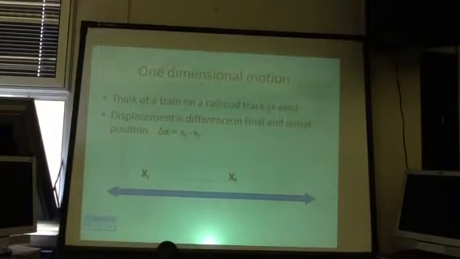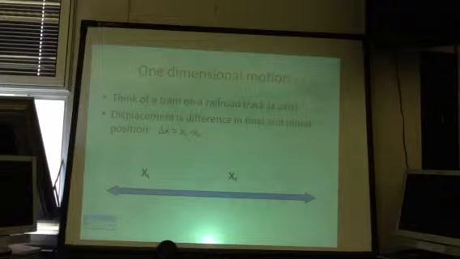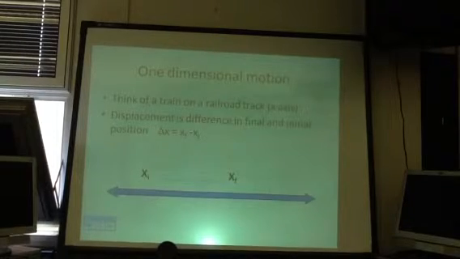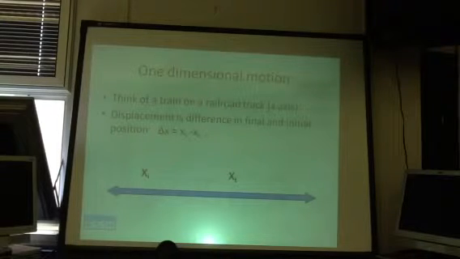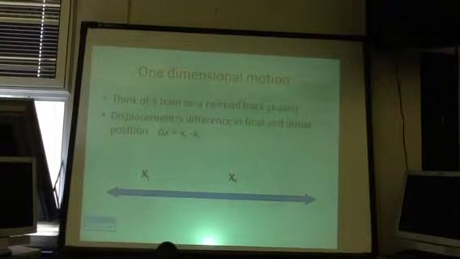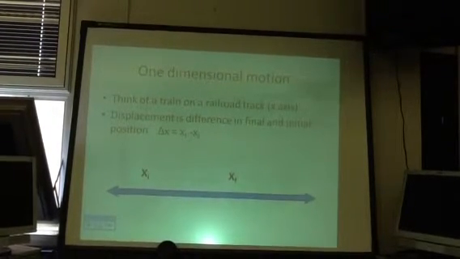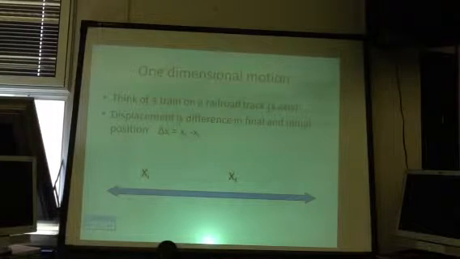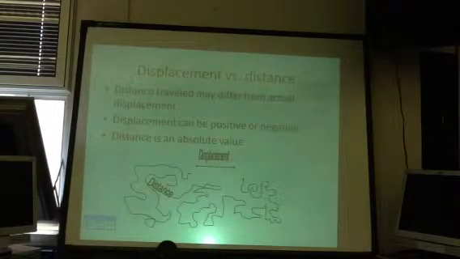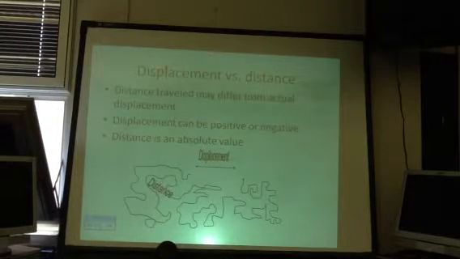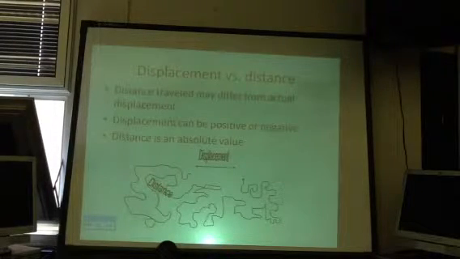Okay. When we think about motion in one dimension, we're thinking about coming forward, going back, coming forward, going back. This is a car on a track. We're not going up or down or left or right. We're just going forward and back, forward and back. The displacement is how far you are when you finish from where you start. So it's that x position final minus x position initial. That's different, you're going to see, than the distance you travel. So, it doesn't matter how far you go. Your displacement is the difference between your starting position and your final position.